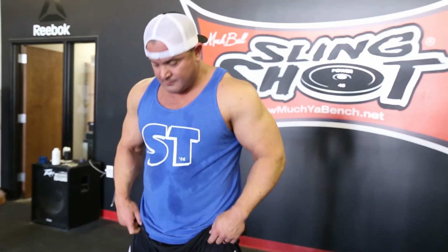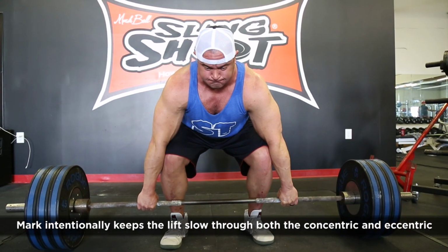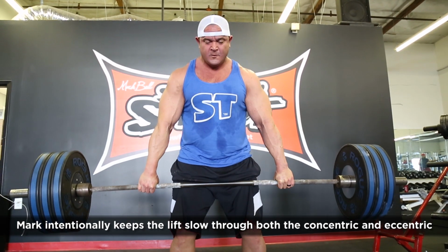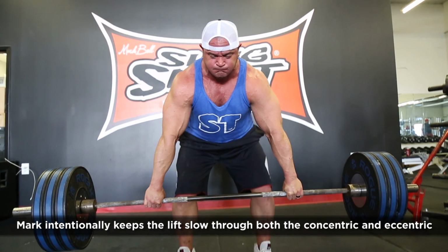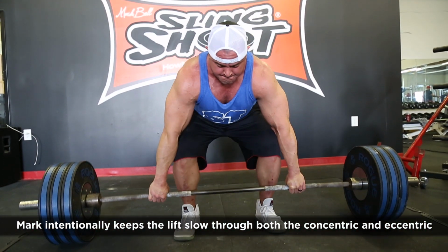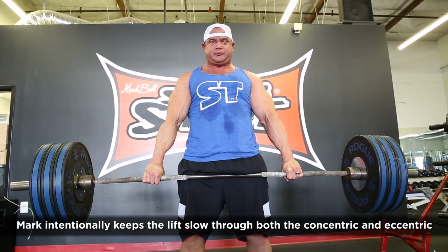Okay, you saw the slow-mo pulls done with really light weights, but it's important to see the execution of it done as it's done in a given workout. Here I am with 315 pounds doing some repetitions. Silent Mike was doing sets of 8 on this day, so I thought it'd be fun to try to party with him, but I found out quickly that you can't do slow motion pulls for that many reps because you'll just have a heart attack and die.